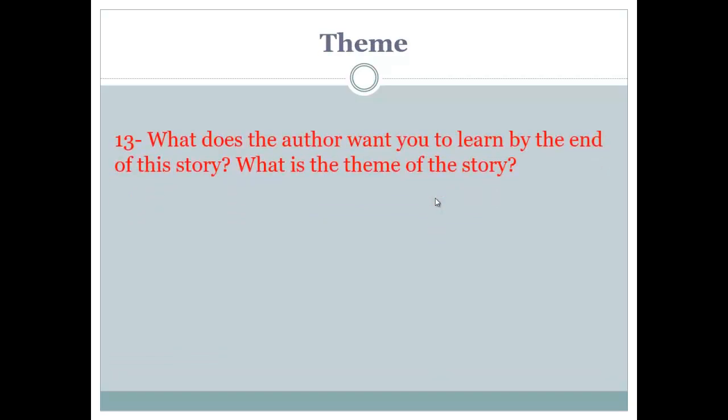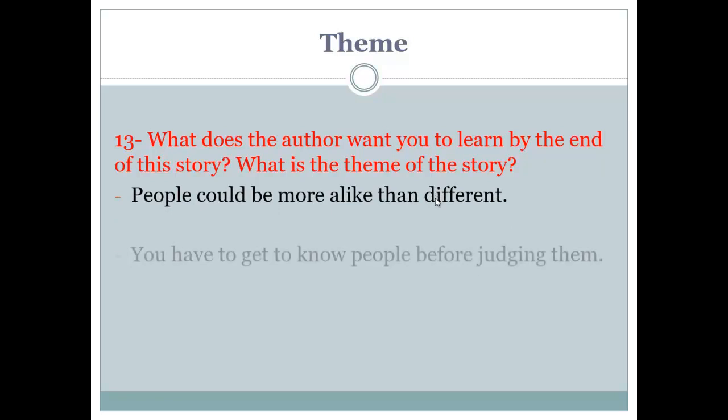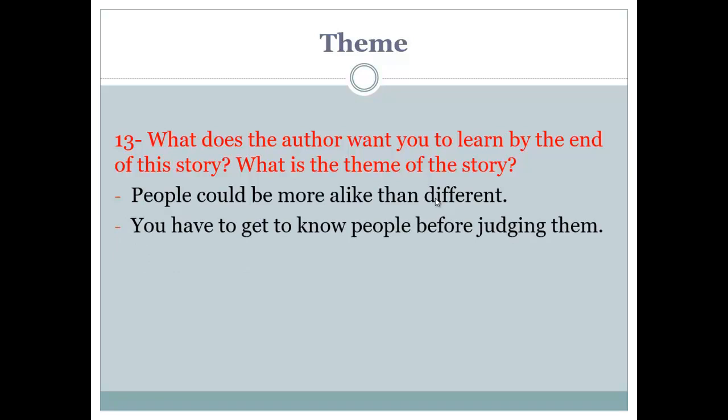What does the author want you to learn by the end of the story? What is the theme of the story? The theme of the story could be that people could be more alike than different. You have to get to know people before judging them. In other words, never judge a book by its cover. We have to spend some time with people before judging them, before forming an idea about them.